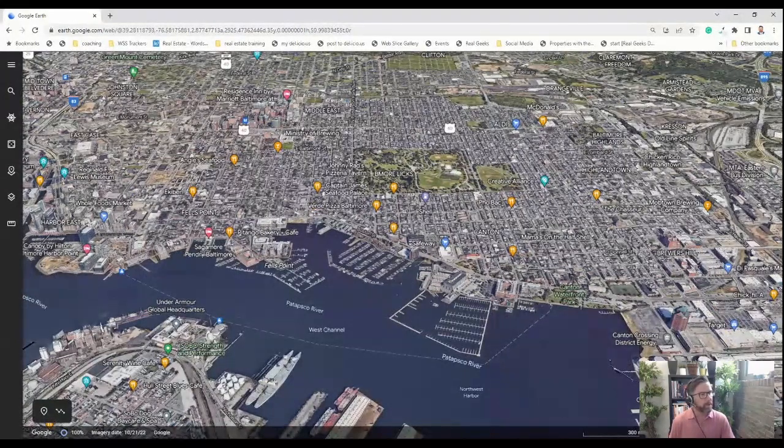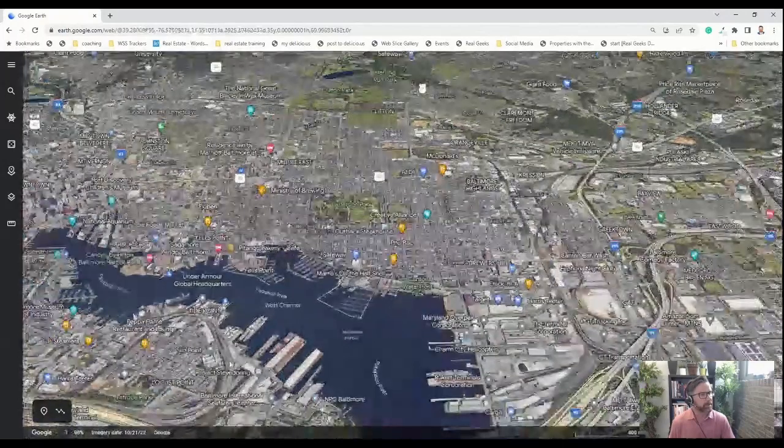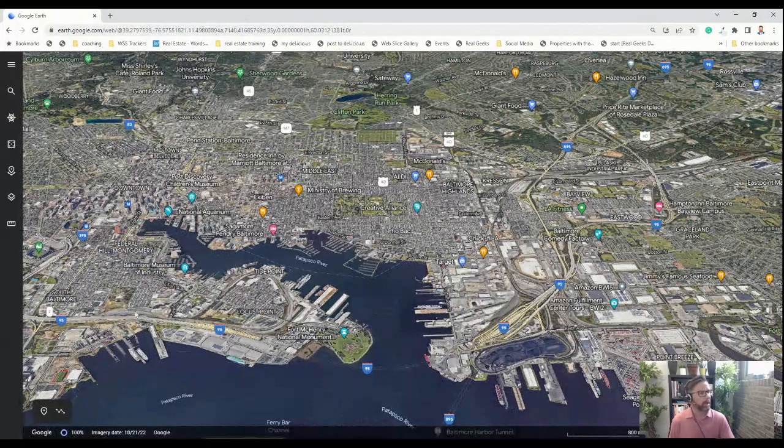And right across the water, actually, you could see, here's Under Armour headquarters. This is Locust Point. You have Fort McHenry over here. That's a short drive if you live in Canton. And then all of Federal Hill. And again, there's 100-plus restaurants over here. Got to be around 100 easily.